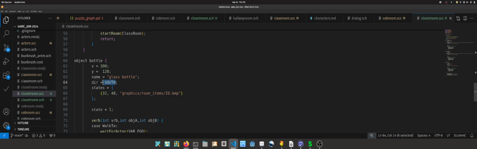Direction. We're facing northern direction when you get an item.